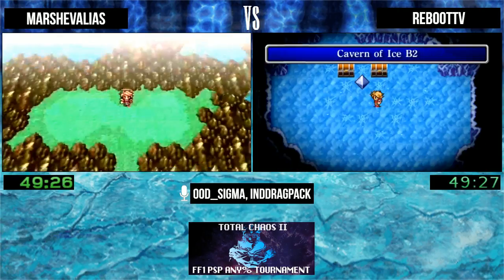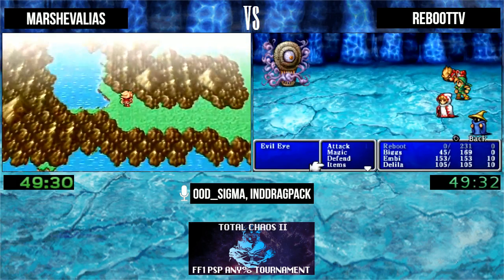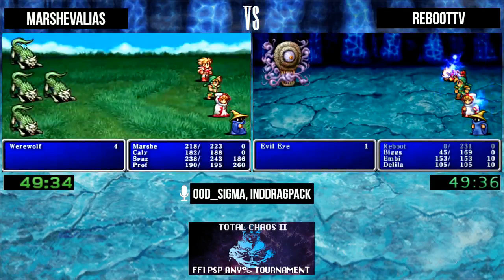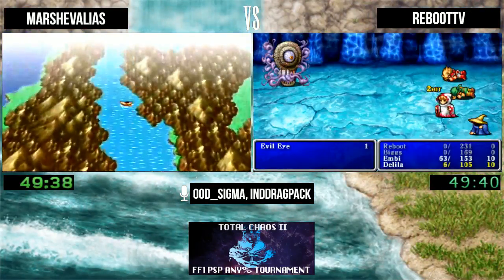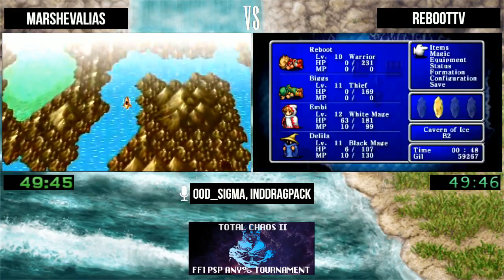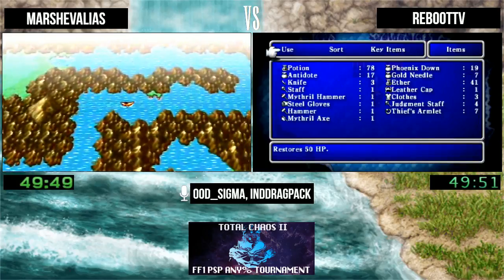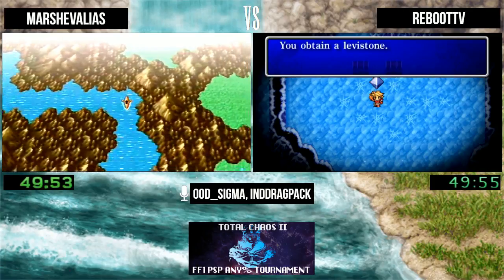All right, and Marsh exits the ice cave alive, so that's definitely a good thing. Not everyone can say that. All right, then on Reboot's screen we see Evil Eye use Thundara, and both mages survived it, which is perfect. That's exactly what you want. And now he's going to heal up the mages.